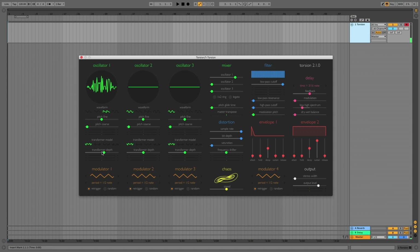And we can modulate the transformer depth using these faders here. The red one corresponds to the envelopes, the orange to the modulators, and the yellow to the chaos generator. So let's start out with a bit of an envelope. You can hear that the decay time of envelope 1 is controlling how long it takes for the transformer depth to drop. So you can get some real phase distortion, almost FM sounding effects there.